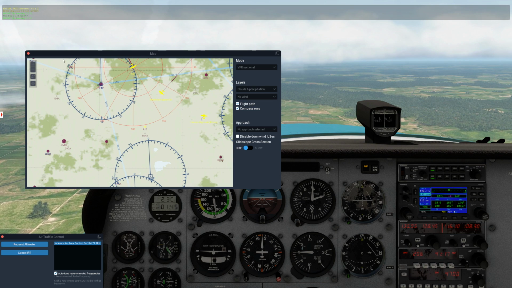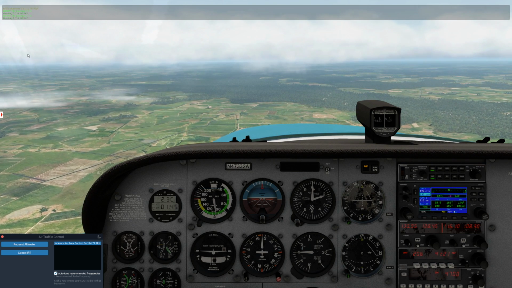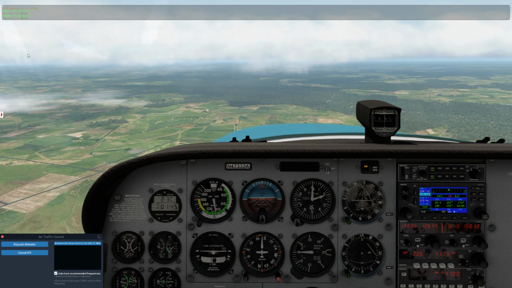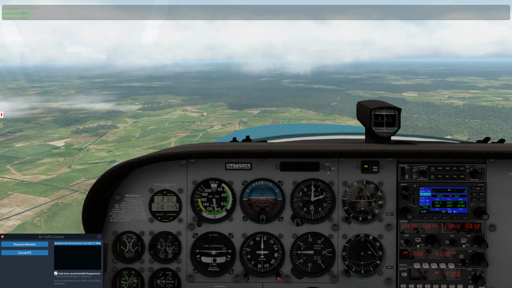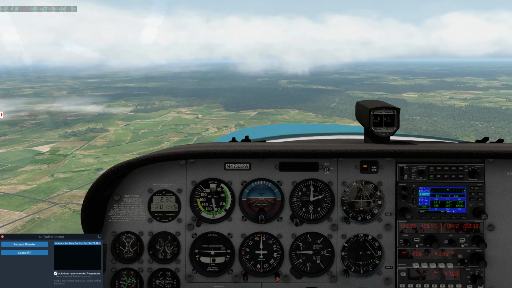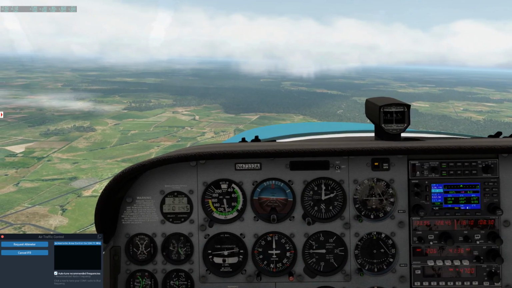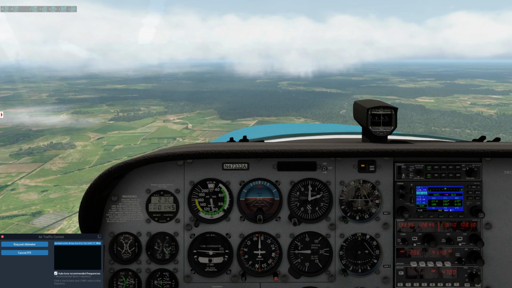November 03 X-ray Papa, fly heading 270. And here we go. Heading 270, November 03 X-ray Papa. Hitting a little bit more clouds up ahead. It looks like it might be raining. That is going to suck. It's going to suck bad. Did not want to do an instrument approach on a non-ILS runway. This is going to be horrible.